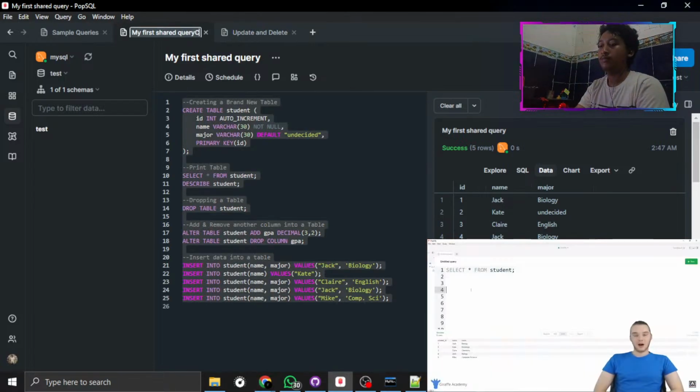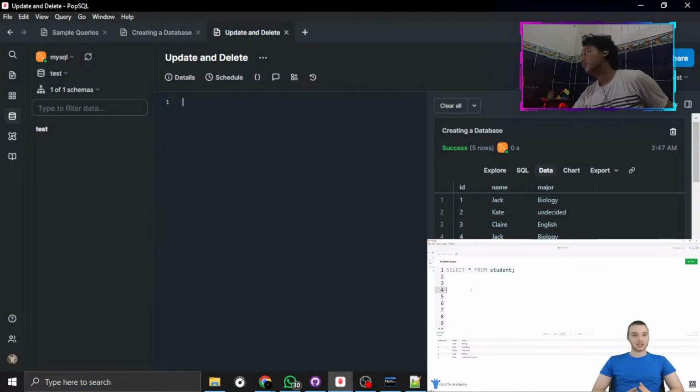In this tutorial, I'm going to talk to you guys about updating and deleting rows inside of a database table. So in the last few tutorials, we've looked at creating database tables and inserting information into them. But now, once we have that information inside those tables, I'm going to show you guys how to update it and delete it whenever you want.